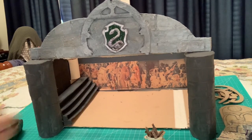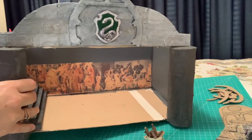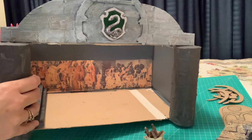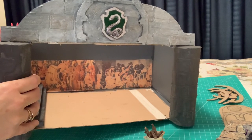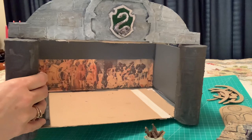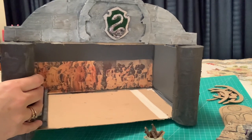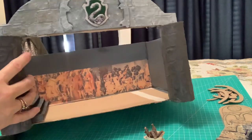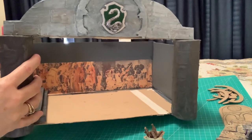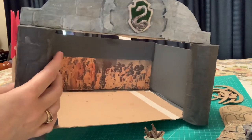I've painted the walls inside a dark grey, which I'm not totally happy with. Looking at reference photos, I think the common room was actually more of a sandstone-type colour. The pictures I pulled off the internet are very dark and gloomy, so it was hard to tell if it's really grey or sandstone. But it's just an undercoat — I can change the colours and make them look more stony, which I'm planning to do.